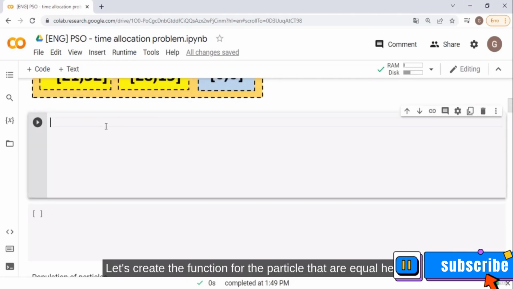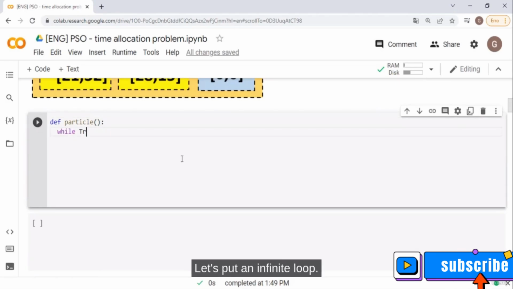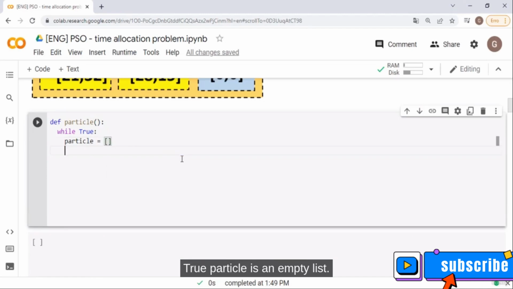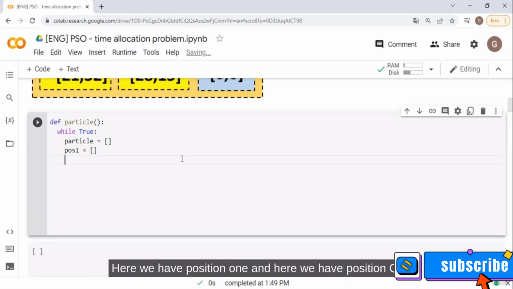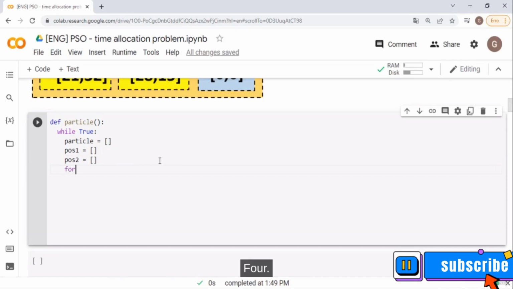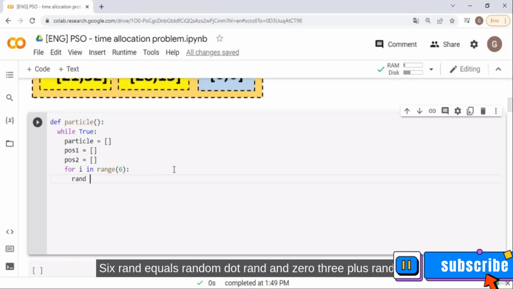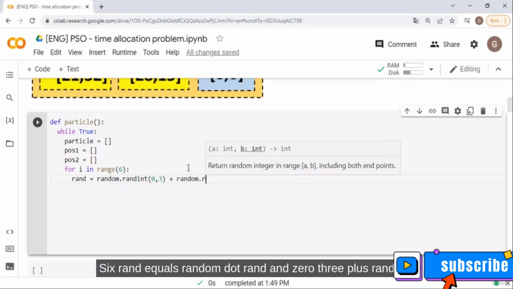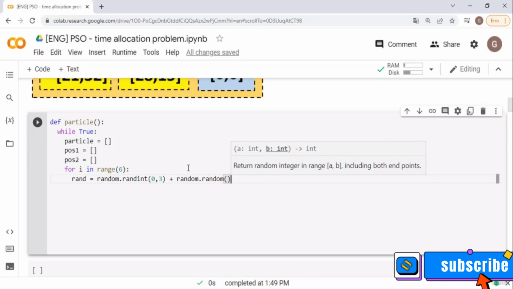And in the third position, we have the velocity. Let's create the function for the particle, def particle. Here, let's put an infinite loop, while true. Particle is an empty list. Here we have position 1, and here we have position 2. For i in range 6, rand equals random.randint 0, 3 plus random.random.